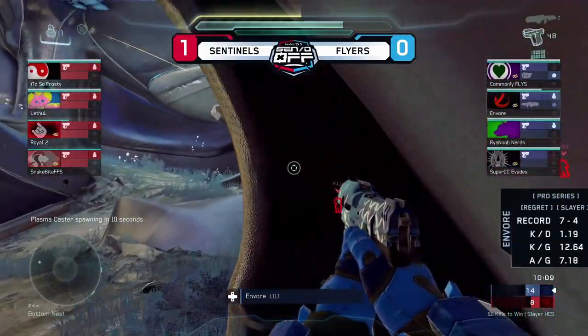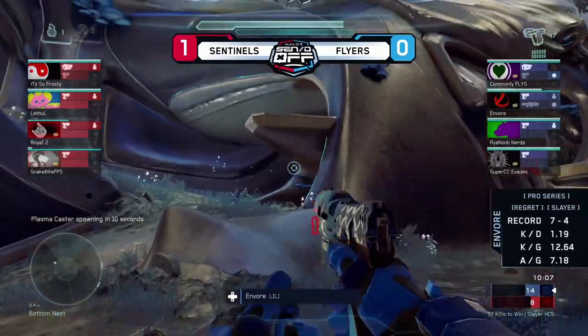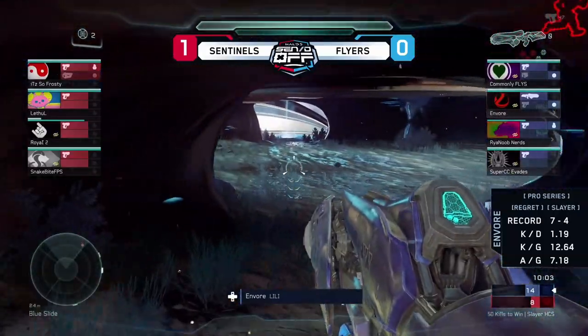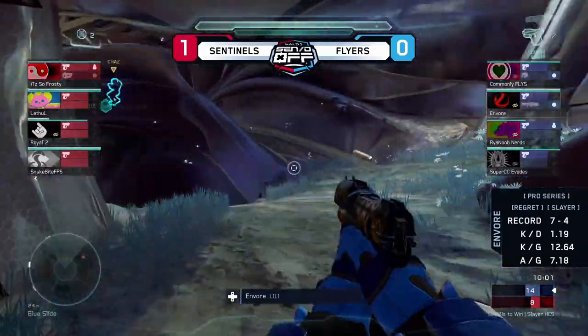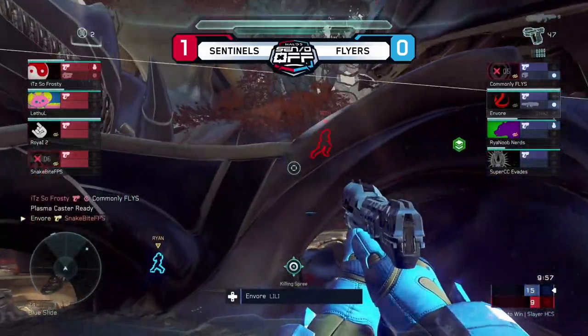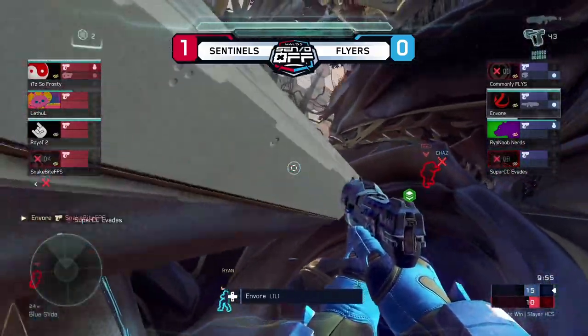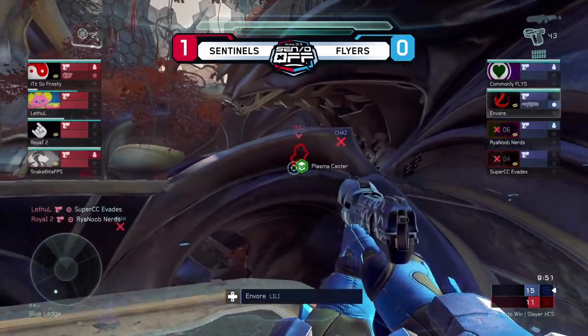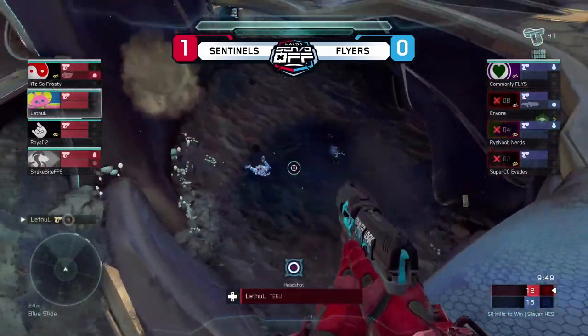Onvor is playing just a bit faster than everyone else right now. He is, in my opinion, the main slayer for this Flyers roster. When they picked him up, I said, hey, this is a roster to look out for. They finally have that slayer that they've been missing, and he's showing it off right now. Killing spree for him, and now it's just Lethal sitting at P2 trying to regain his shields.